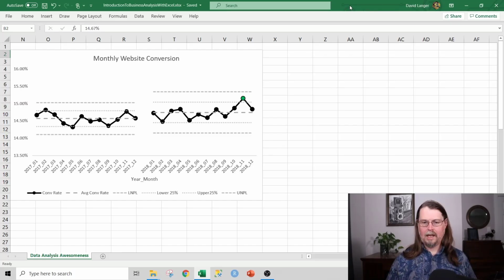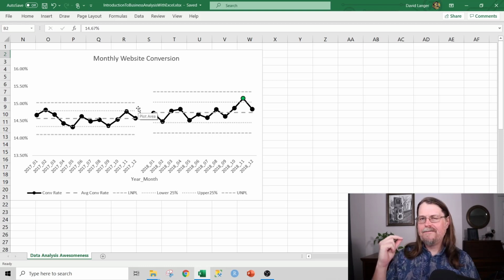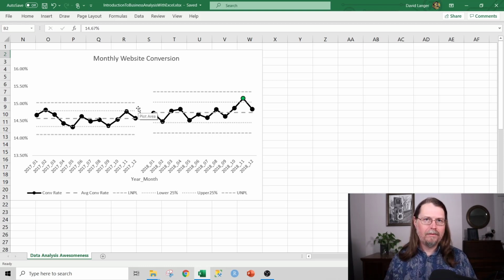But you can improve upon it with Excel and actually conduct really sophisticated analyses. And let me show you what I mean by this. I'm obviously in Excel, and what you can see here is a line chart, but it's also not a line chart at the same time. And let me explain a hypothetical scenario, and show you why this particular chart is a fundamental skill for any professional interested in business analysis.